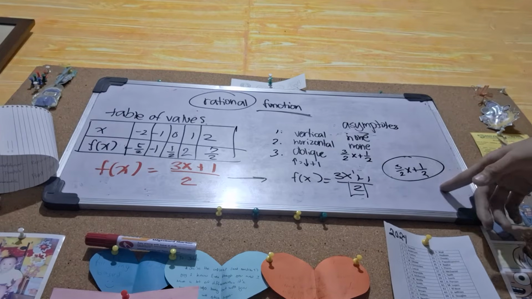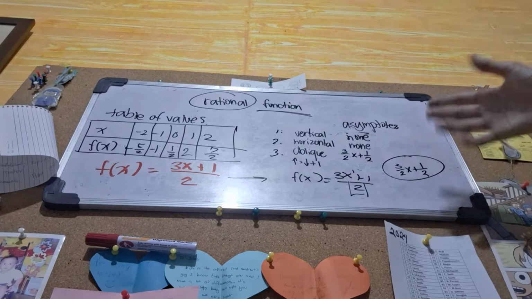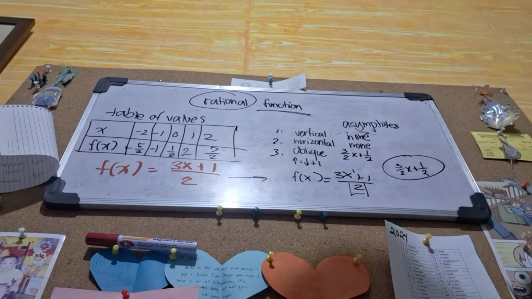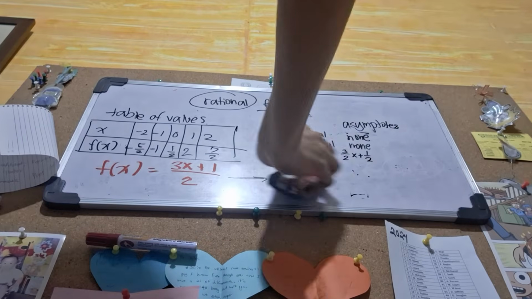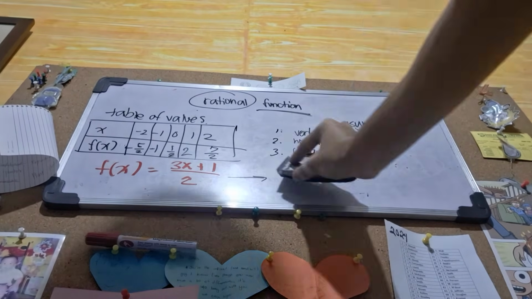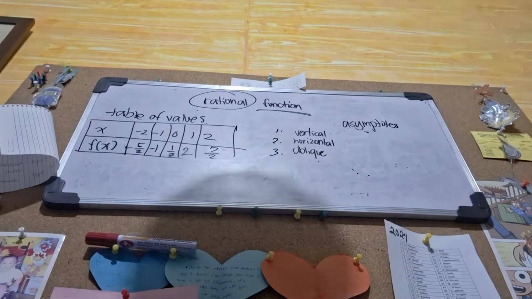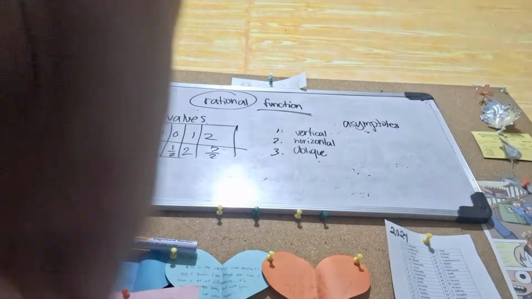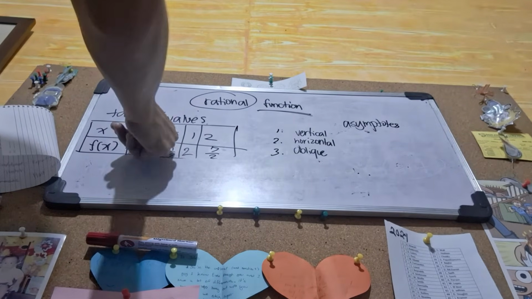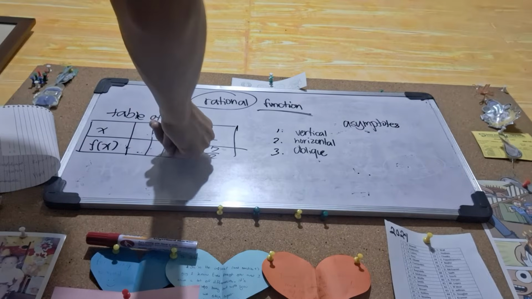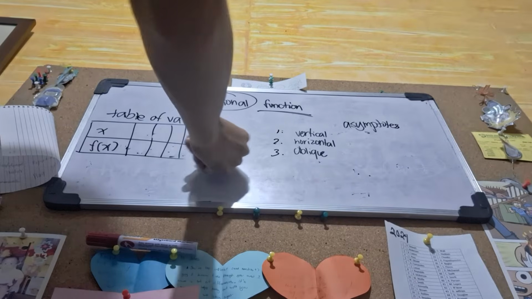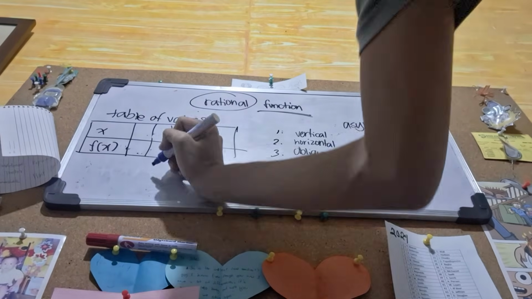Note there's going to be cases where there's going to be a remainder here. If there is, just remove it. Okay, let's try another case. We have 3 more cases left. Sorry guys, I'm really rushing. I'll just use the table of values for just one case for this one. Let's try this one.